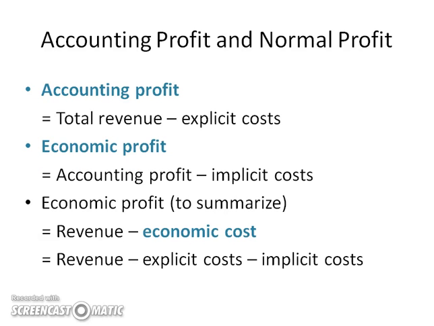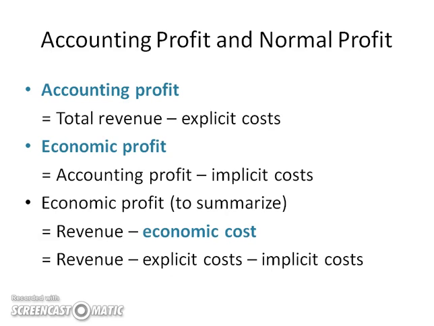Accounting profit takes into account total revenue minus explicit costs. So accountants only look at our monetary outlay. Economists, on the other hand, are going to look at our accounting profit minus the implicit costs. Remember, our implicit costs are those things that those resources we could have used elsewhere. So we have to take into account money maybe that we would have earned if we had worked a regular job as opposed to starting our own business. We have to take into account interest that we've given up by taking money out of the bank.